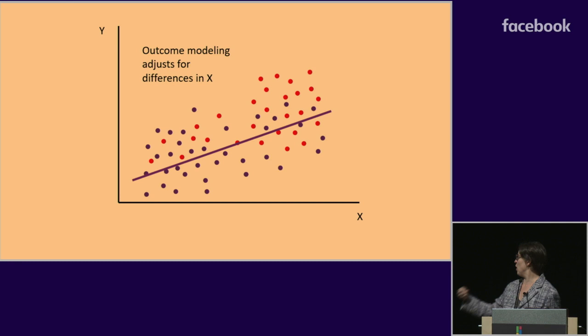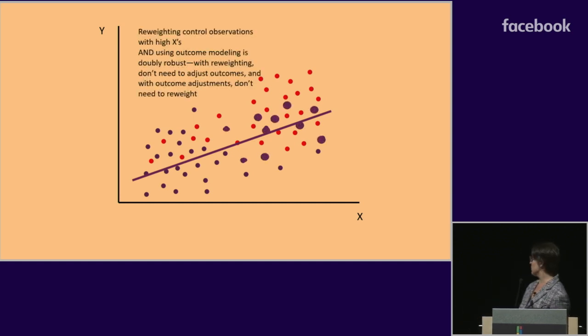Now, that's going to work okay, but if you don't have a lot of data, then actually there's a lot more control observations at low x's. And so if this thing was curved, you might really screw up. Like if the purple average is a lot lower than the red average, the control guys have lower x's, you would really be extrapolating quite a long way to say what should be happening in the region of high x. And so if you have the wrong functional form, you can go way wrong, and that's why those models don't perform as well as they could.